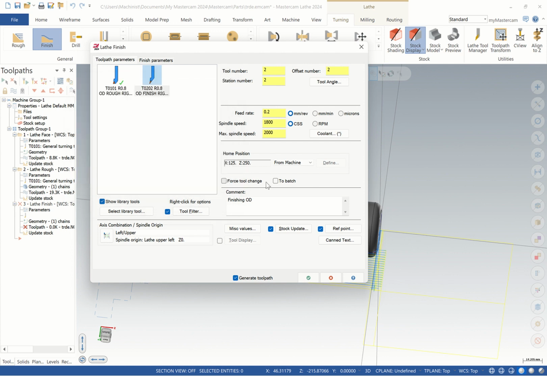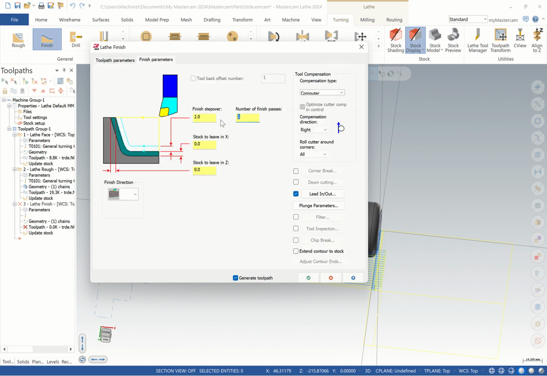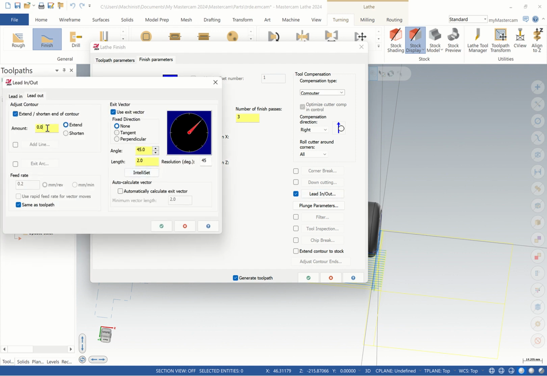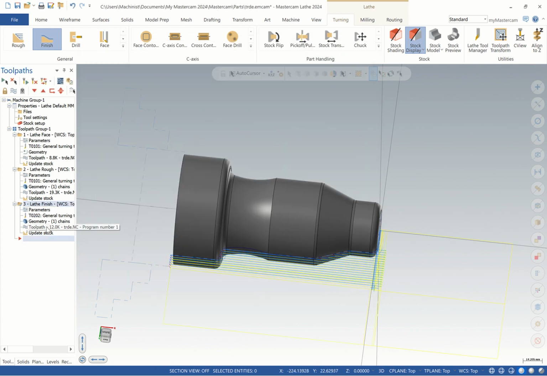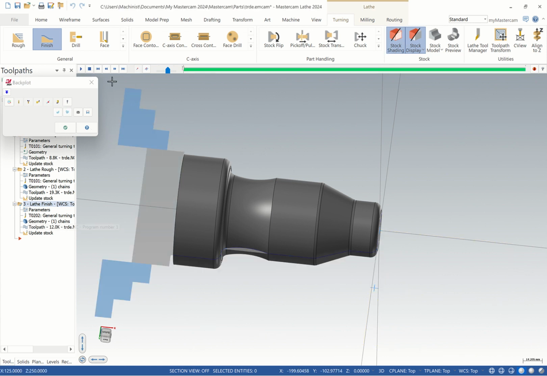Copy, paste. Set the cut fusion parameters. I can say three of them, zero, and extend to 2. Okay, do a stock. Okay, you can do the finish operation. You see how little of the cut is needed to remove this material that was left. First pass, I say 3 of them. Second. Third.